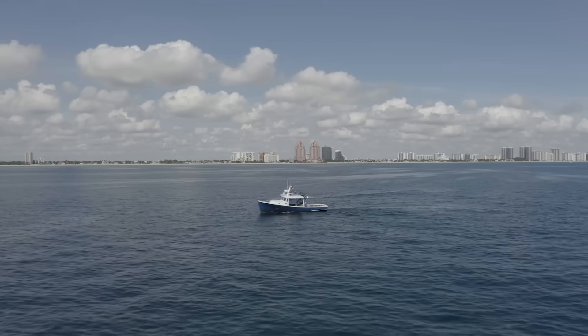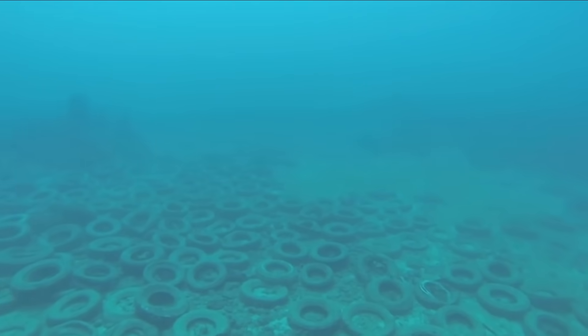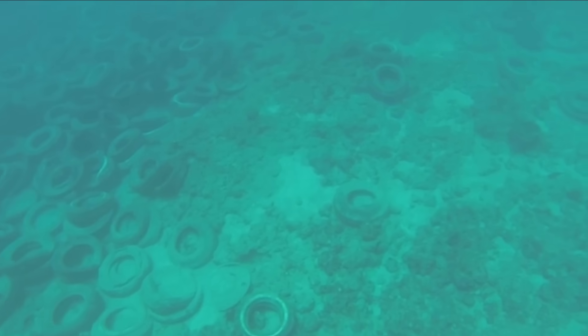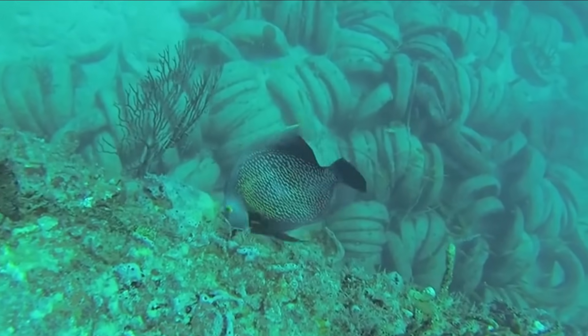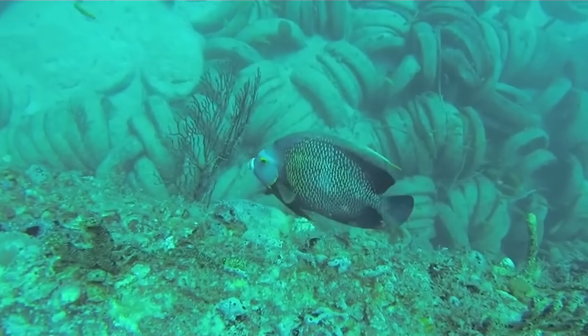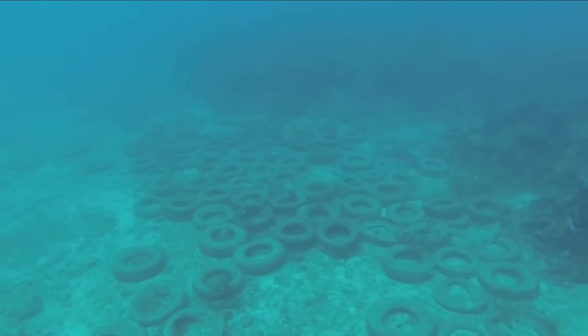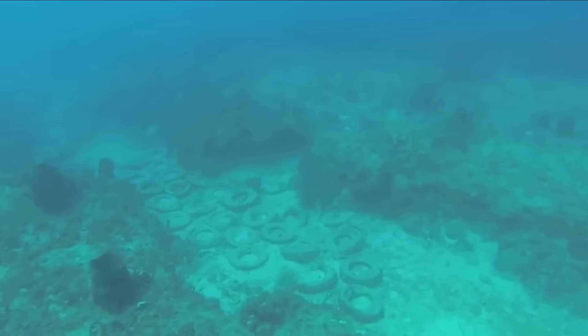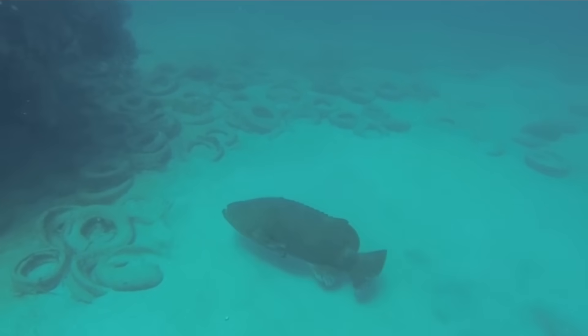But beneath this lustrous blue surface, a new predicament has come to light. The Osborne Reef, an inspiration in 1972, a disaster today. In an attempt to create an artificial reef, two million tires were dumped off the coast of Florida. Over time, the plastic bands that held these tires have fallen apart, and tires from Osborne Reef have migrated vast distances across the seafloor.